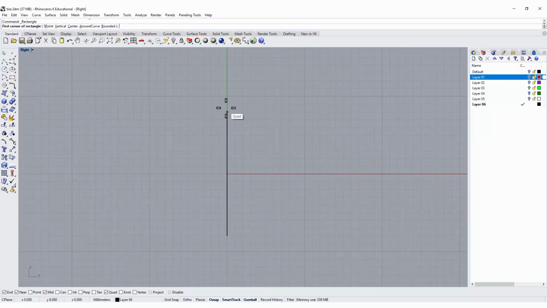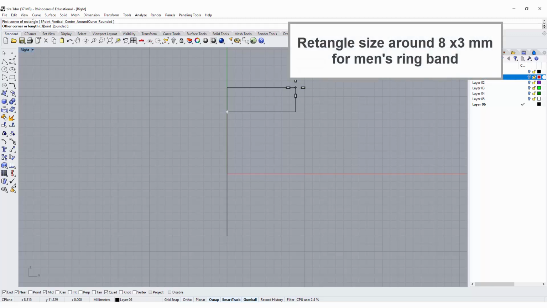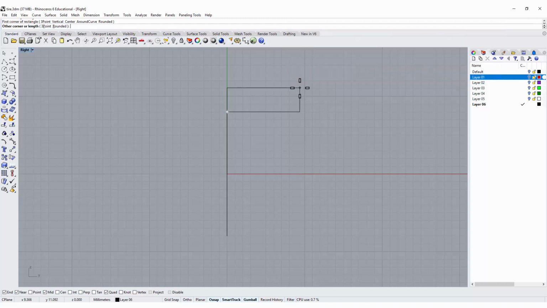basically outline. So what I like to do is create a rough square. You don't want to get it too wide. I think for men's jewelry, if you go over 8 millimeters, it might be too much, so somewhere around 8 millimeters will be great. The thickness right here, we want to set roughly at about 3. This is still comfortable. If you get it to more like 5 millimeters, it may not be comfortable for men's jewelry.